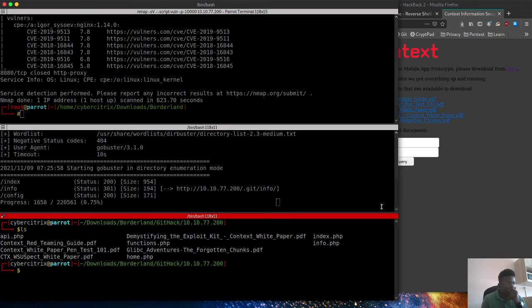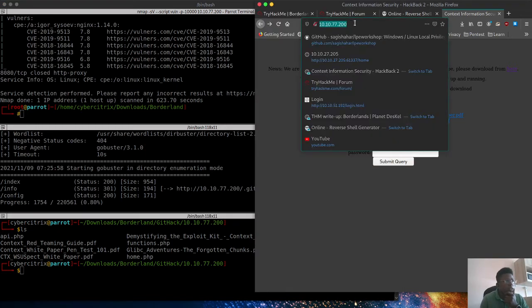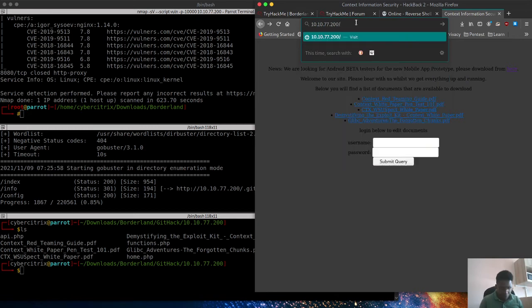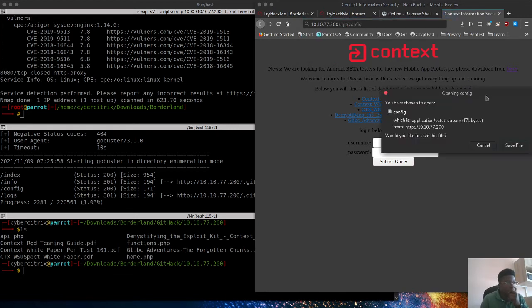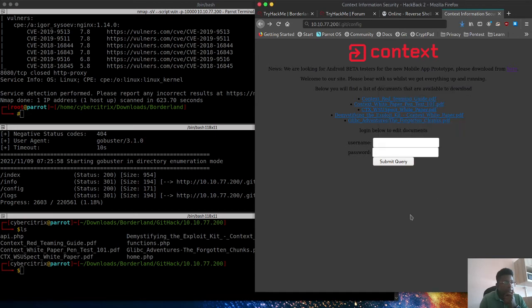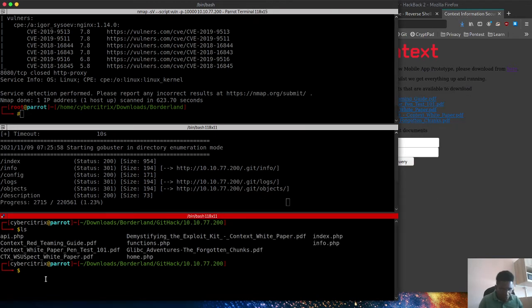Config. Interesting. Okay, let's check config. Git config. Okay, so we can pull this down as well. Cool stuff. There's logs. Okay, let's save this. I'm just going to move it to home cyber citrix download, config here.